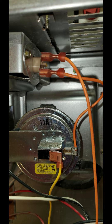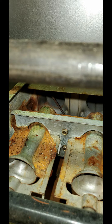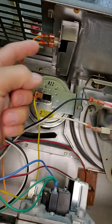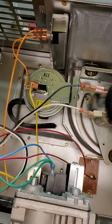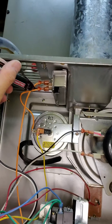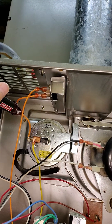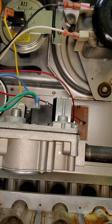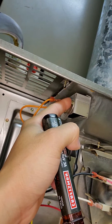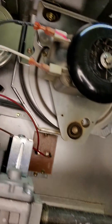The thermal limit switch just had two screws that needed to be taken off, and the flame sensor I think only had one. This is the underside view of the flame sensor with the screw you'll have to take out. Once it's removed, you just get some scouring pad and clean it off. Here is the thermal overload switch — the voltmeter shows those two wires coming off it. With the system on, check to see which one has voltage. They should both have voltage if it's working correctly. If only one has voltage, the contact switch inside the component is not made up, telling you that you've either had a thermal overload or the switch is bad.